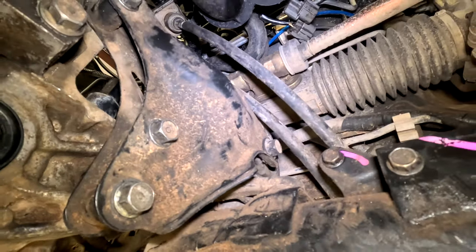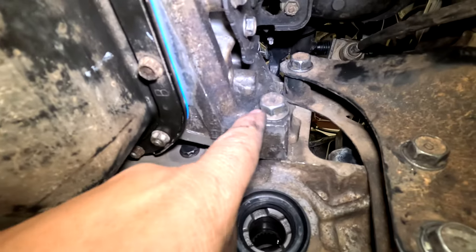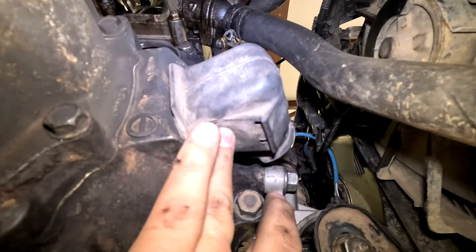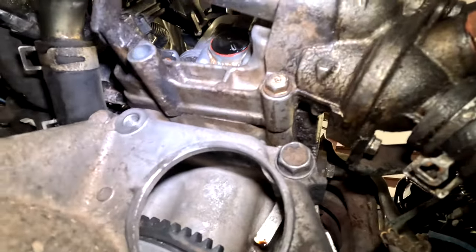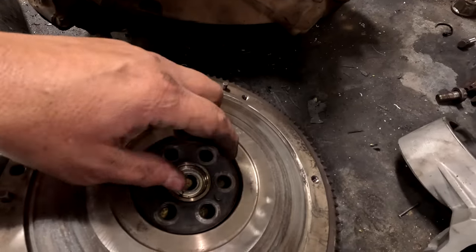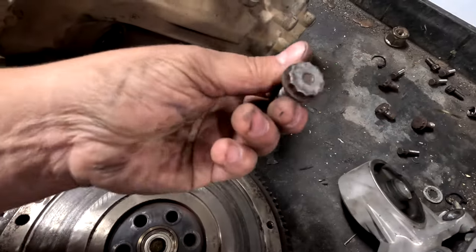When you're disconnecting the transmission, you're going to have one bolt here above this axle, and then the rest are going to be on the other side. You have one tranny bolt here, one above this clutch fork, and two up top. Everything was horribly loose. I think this flywheel center part is damaged now because it seems like it's coming apart. One of these has a bunch of scrape marks on it.